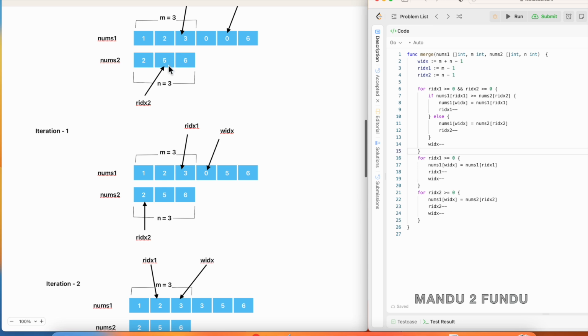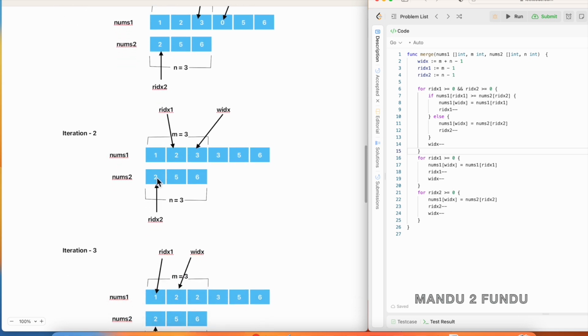Next 3 and 5 are compared, and 5 will be written in the entry pointed by write index, and then read index 2 will be updated, write index also. Then we compare 2 and 3, and we write the number 3 in the write index, and then read index 1 will be decremented.